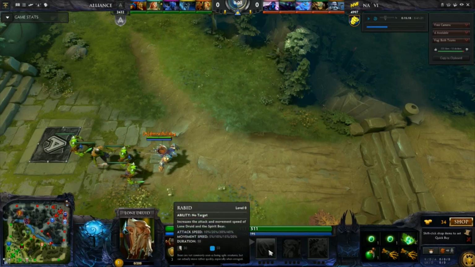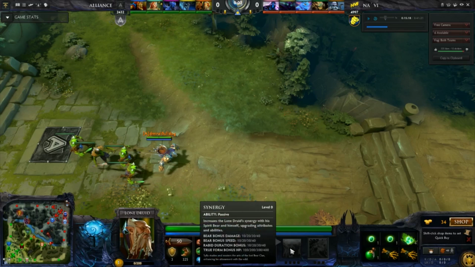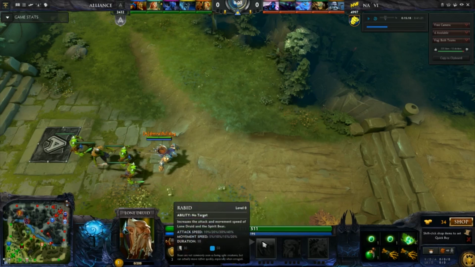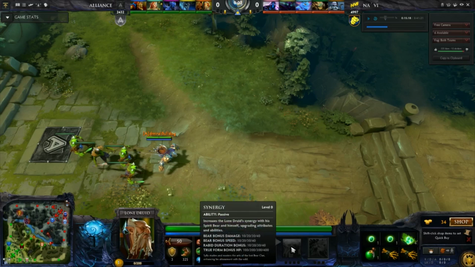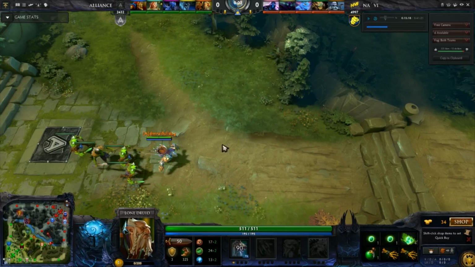His second ability is Rabid, and this by default has a 10-second duration, so usually you don't get this until you max Synergy, because Synergy has a built-in increased Rabid duration bonus. You might get 1 level in Rabid after you get 2 or 3 in Synergy. Synergy increases bear bonus damage, bear speed, and obviously Rabid duration bonus, and gives you a little more HP when you transform into your bear mode. Keep in mind you are in ranged mode when you start out, and this is all very basic. We're going to be getting into much more advanced things in a moment.